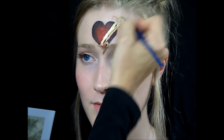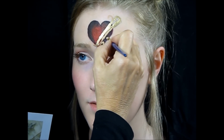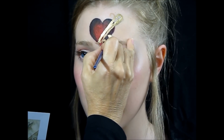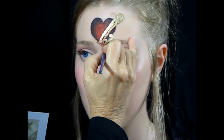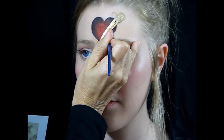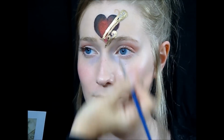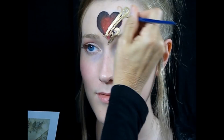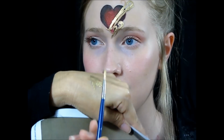Okay, and then I'm going to have more curls coming up the side of the heart. So I'm going to start with the outer edge of the curl and bring it around and come right down through her eyebrow to a sharp point there. Now I'm going to finish this curl by coming from the thick part and bringing it in, so it's a little thinner. This one up here I really want to be thin. So I'm going to swirl my brush to get it all towards the tip and try and get as much of a point as I can.